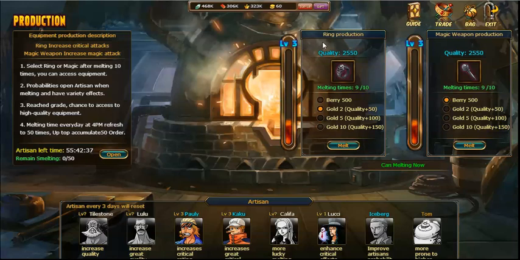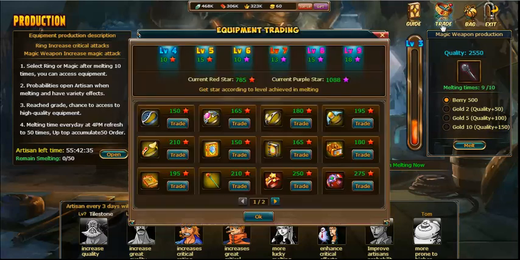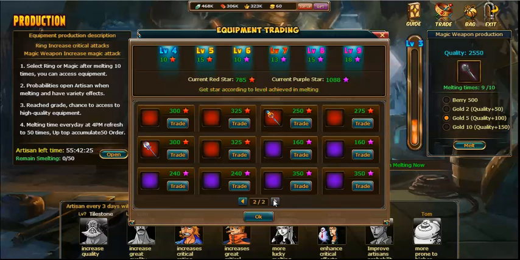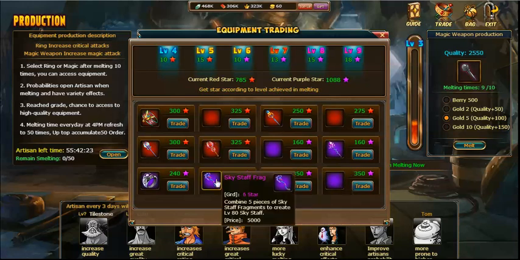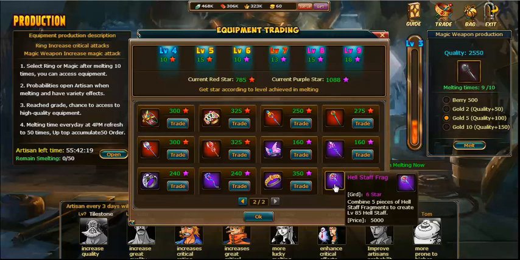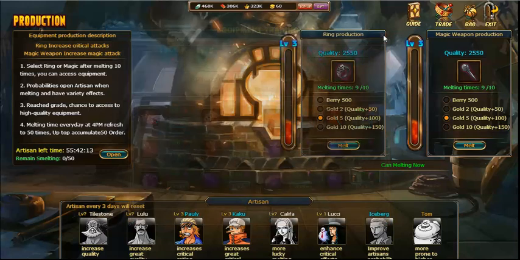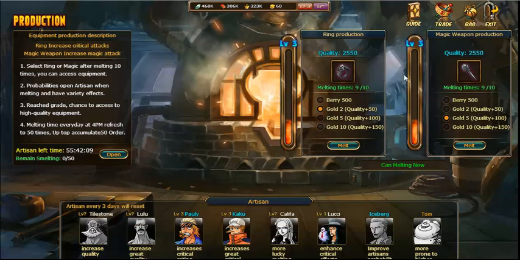Now the chances aren't very good on that. On Mango's account that had a whole bunch of gold, I was using the 5 gold option, and when I used the 5 gold option, I got a lot of nice purple equipment here. I got 3 Sky Staff frags, and I got 1 Hell Staff frag, and I got 2 Justice Staff frags. And I think I was getting to level 7 or 8 every time, and with 2 gold I was getting to about level 7 every time.